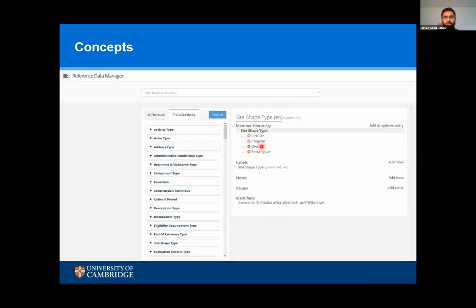Right. So previously this section of the Reference Data Manager was hidden by a blue box. And now you can see all of these individual concepts and terms available over here within the Arches interface. These are considered the member hierarchy for our site shape type. We can see the concepts and terms here: circular, irregular, oval, rectangular.